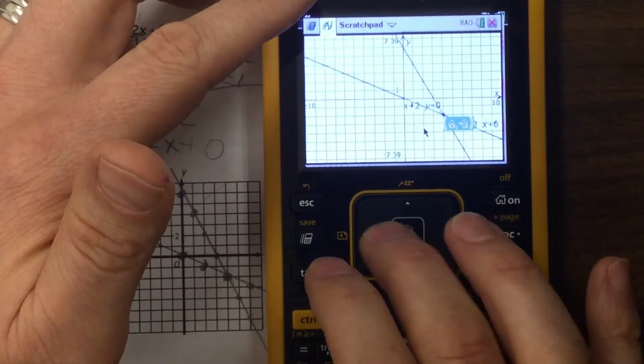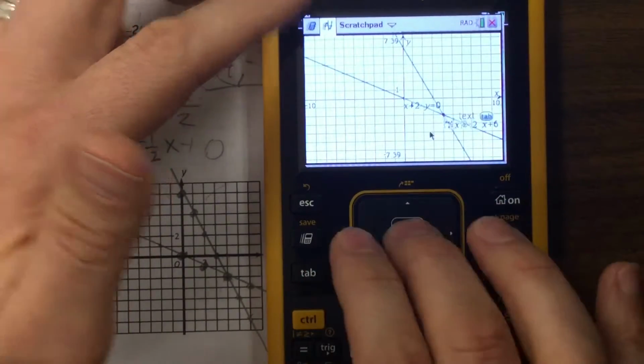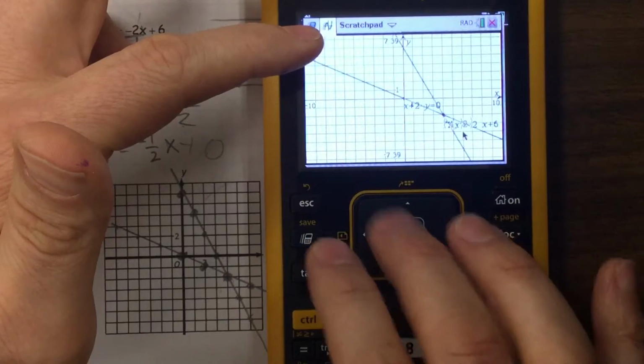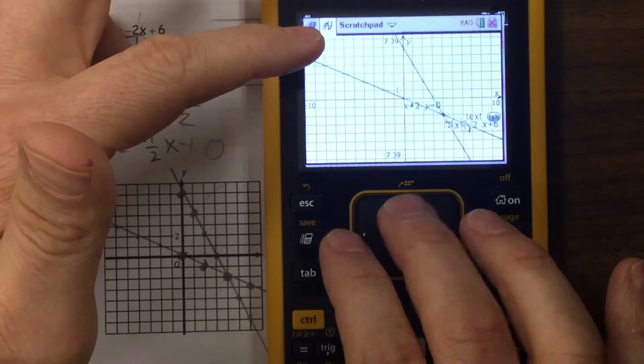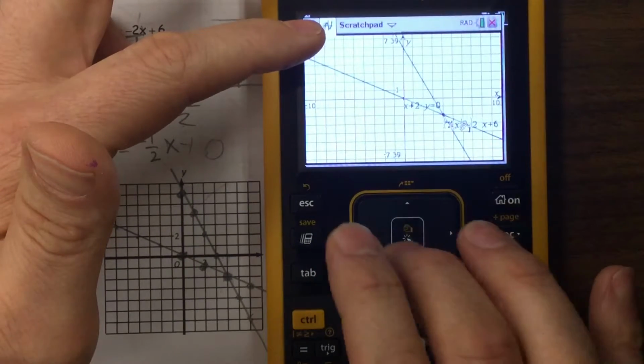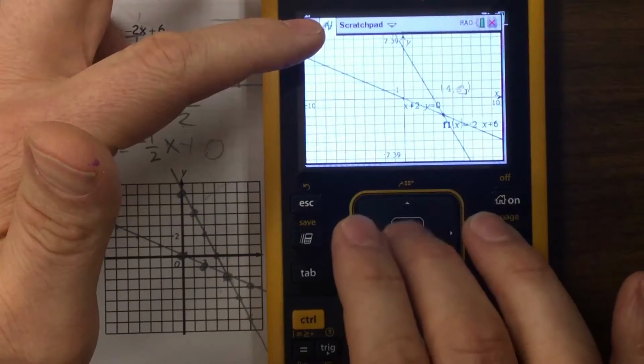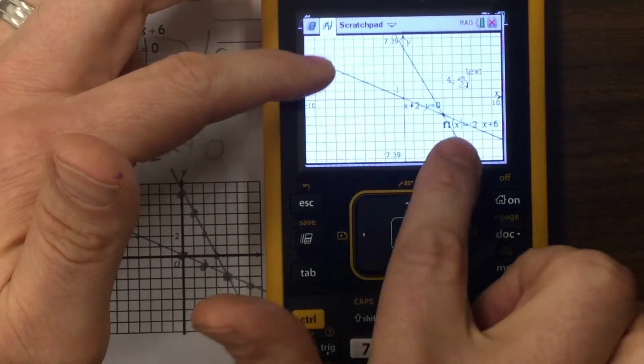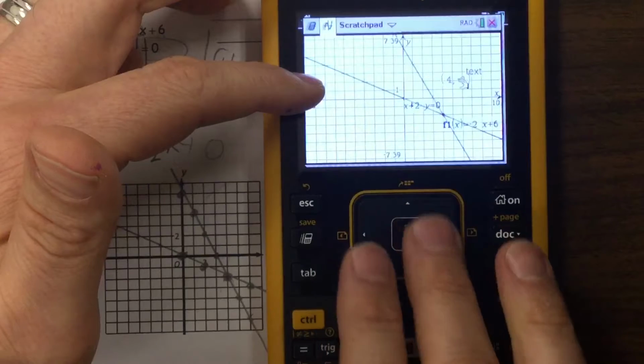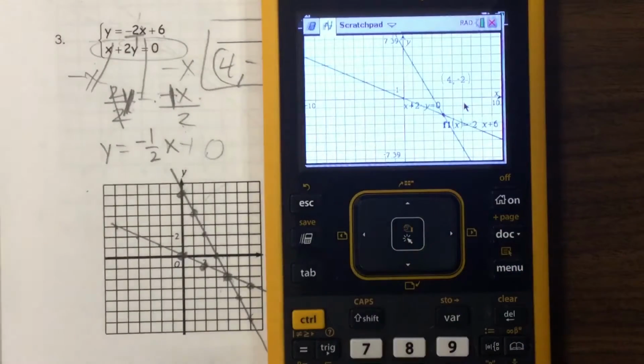Or you could even grab it with your hand, if I can grab it. Sometimes it takes some practice here. Let me escape. Try again. So when there's a lot of stuff there, you kind of have to work with it. And there you go. I can drag it up so I can see it better. You can drag all these equation things around the screen. Okay? So that's 2 ways to do that one.